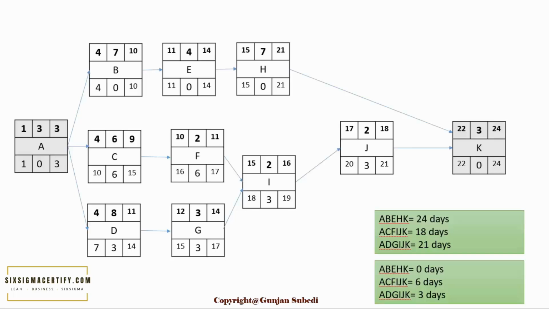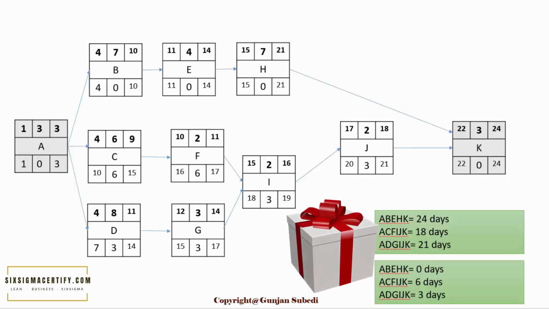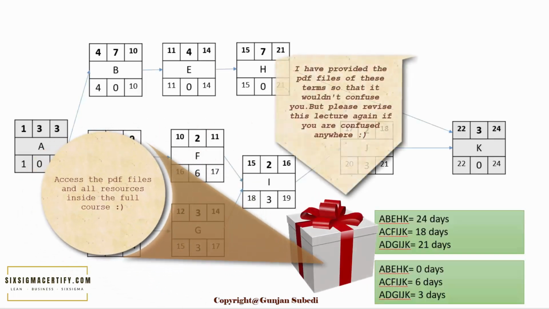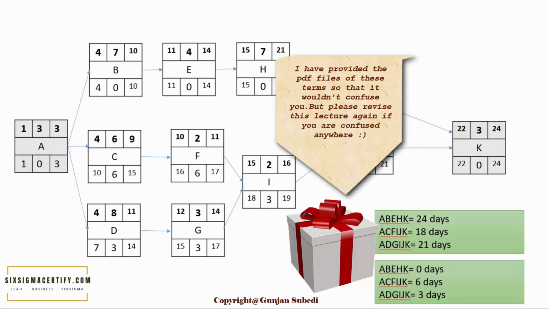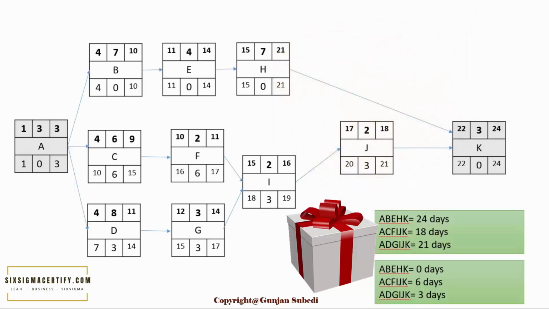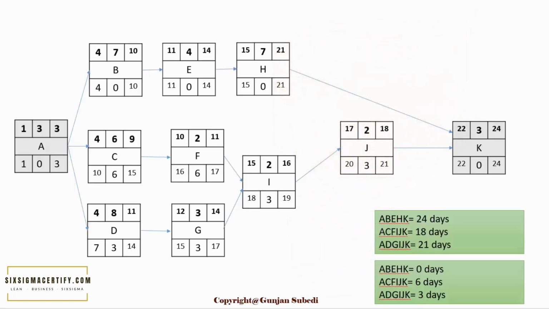The critical path method can be a little difficult to understand or grasp when you are first learning. That's quite logical and it's completely normal. I've taken many technical terms like early start, early finish, late finish, float, critical path, forward pass, backward pass, etc. in this lecture. So if there is any confusion in the new terms that you learned just now, you can revisit the lecture again. So thank you so much.